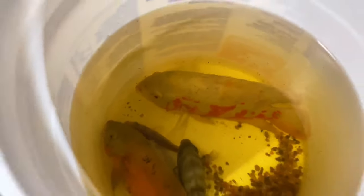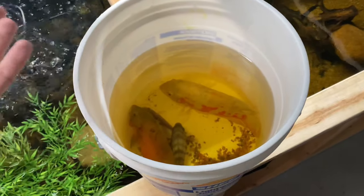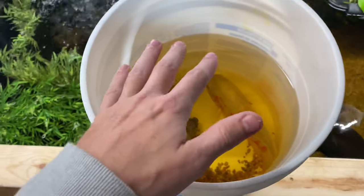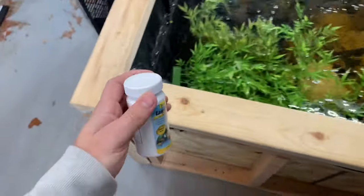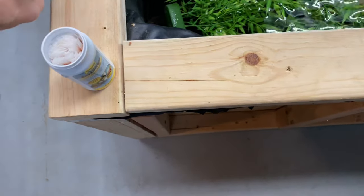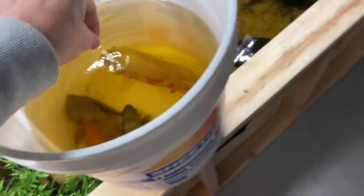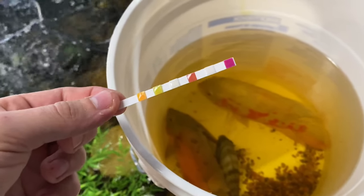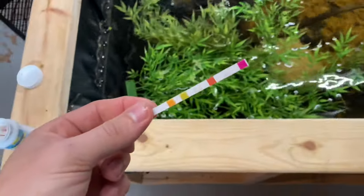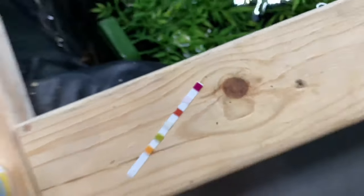The slime coat does not appear to be the best on these fish, and the water obviously doesn't look the best. I'm not going to judge the previous owner. What I like to do is just quick test the water to kind of see what I'm working with — what has done the damage to their slime coat. I'm mostly interested in ammonia and nitrates. Immediately the nitrates are just sky high — that's probably 50 parts per million. That's probably the issue. That's why the fish are hurting, and it just keeps getting darker. That's crazy.